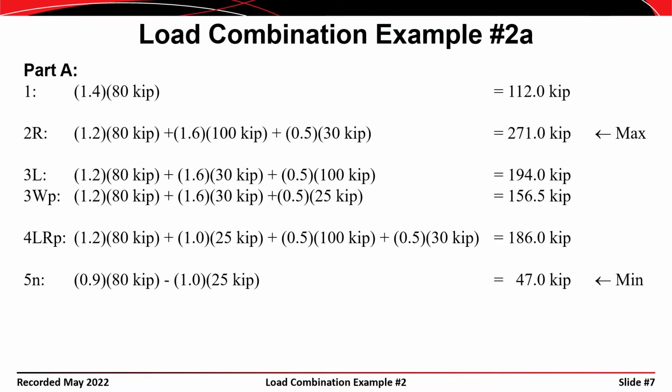When we substitute the magnitudes of our loads into these load combinations, you can see that the maximum force effect comes from load combination number 2, and that the minimum effect comes from load combination number 5. Note that when we evaluate load combination number 5 for the case where wind causes an uplift, we substitute a value of positive 25 into the combination instead of negative 25. That's because there's already a negative sign built into the combination that addresses the idea that the wind acts in the opposite direction of the dead load.